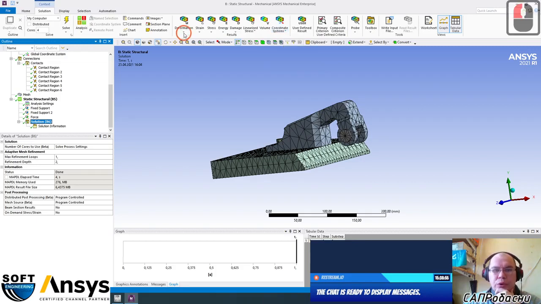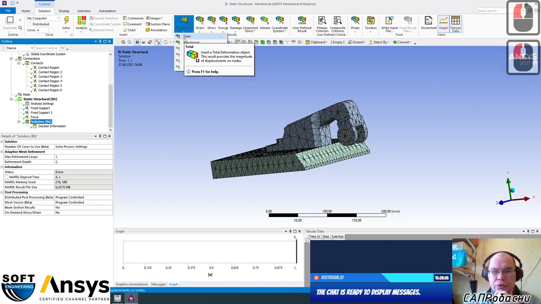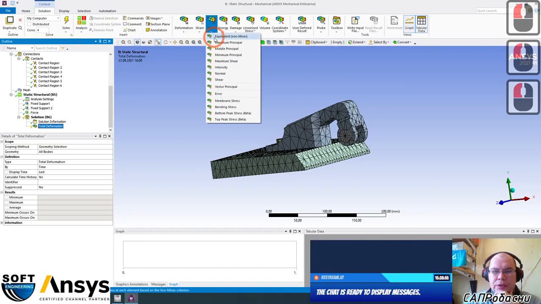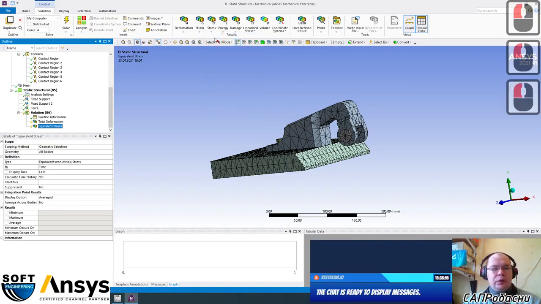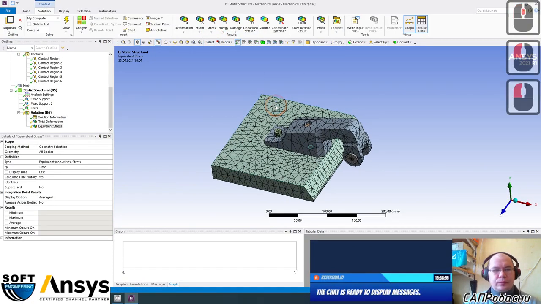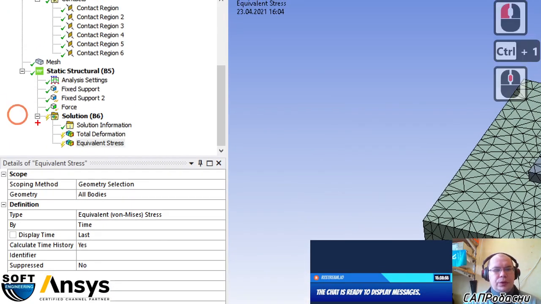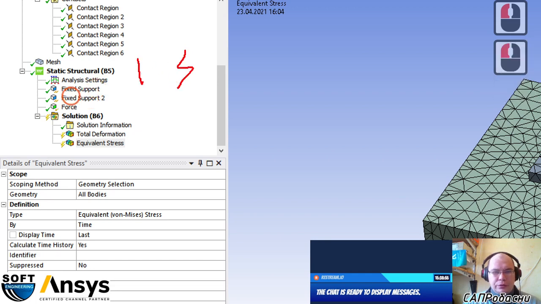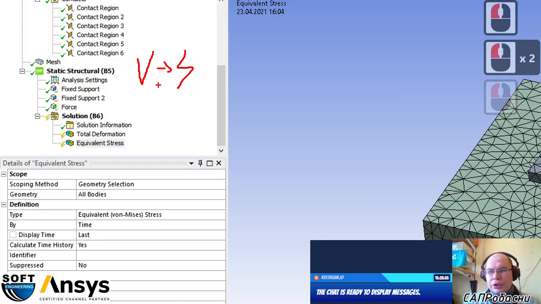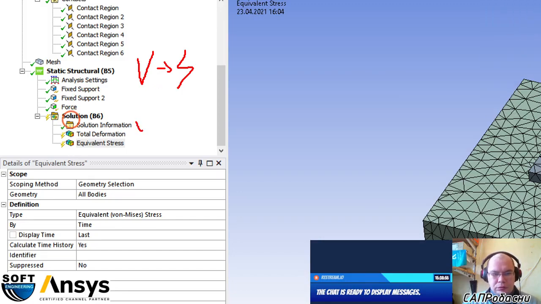For now, the most useful are total deformation and equivalent von Mises stress. It changes the check mark to a flash, but we don't need to resolve our problem because the solution information is checked.